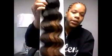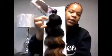I'm using color OP430. And for some reason, I bought one pack of number 4, so I'm going to put the number 4 in the back, and then I'll do the rest around it. So the OP430 is pretty much 30 mixed with number 4, but at the top, it's all dark. There's no 30 up there. Yeah, I guess it's supposed to be like an ombre. Maybe that's what the O stands for.